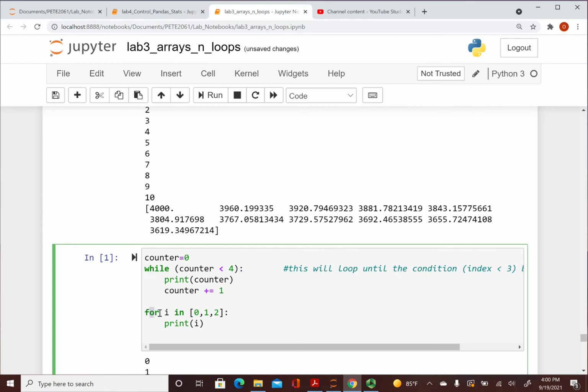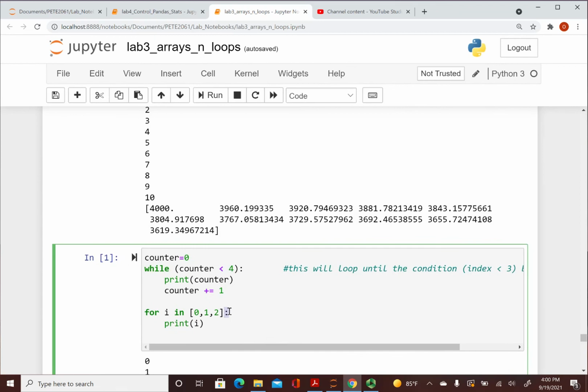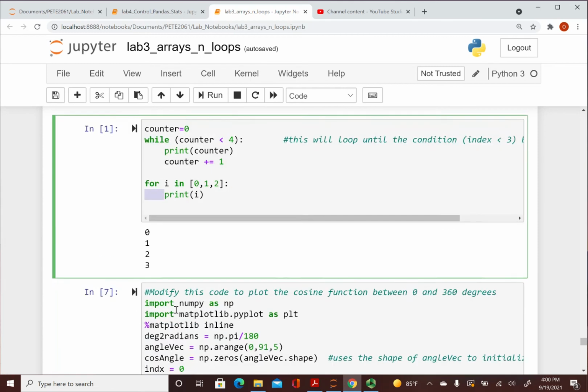The for statement for I in your collection, and then what? Colon. If you forget this colon, your code doesn't work and you keep trying to find what the error is. So remember, always double check for two things with your loops. The colon ending that line and the indentation right below that line. So anything you want to be nested within the loop has to be indented within the for statement.